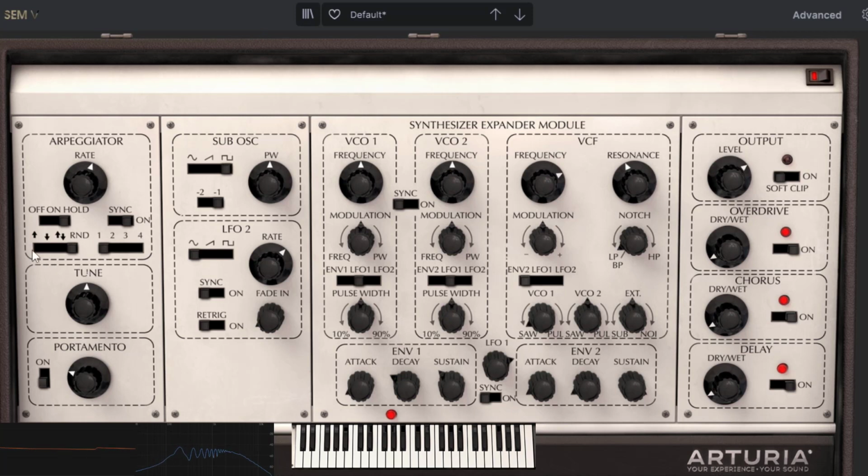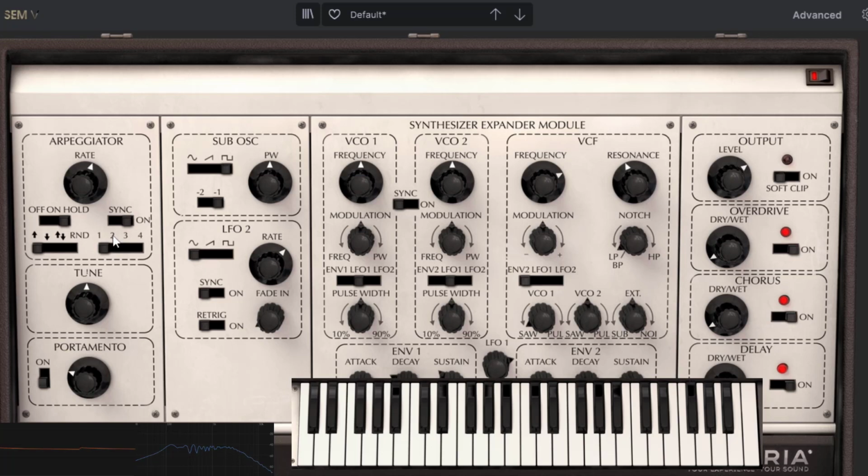Okay, so I'm going to go back to the first one. It's going to go up, just up. And then you get these controls. So these are going to be kind of the octaves. And this is going to grab whatever you're doing and repeat it again one octave up. So right now, I'm doing this triad, and I'm going to play it again. And look at the keyboard, 1, 2, and 3. If you're on 1, you're just going to do the arpeggio on that triad, on that octave.